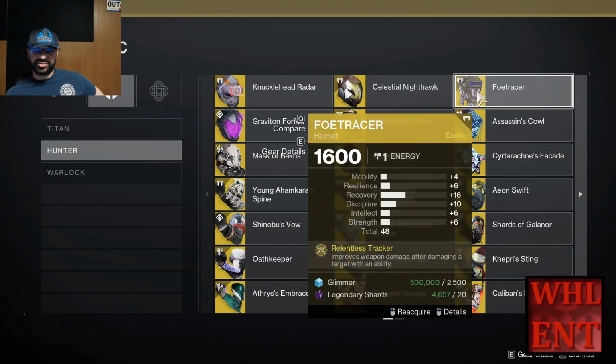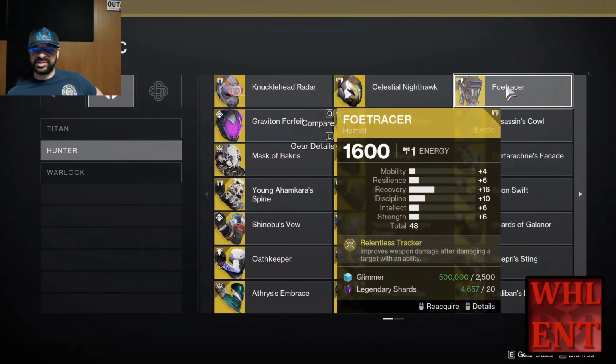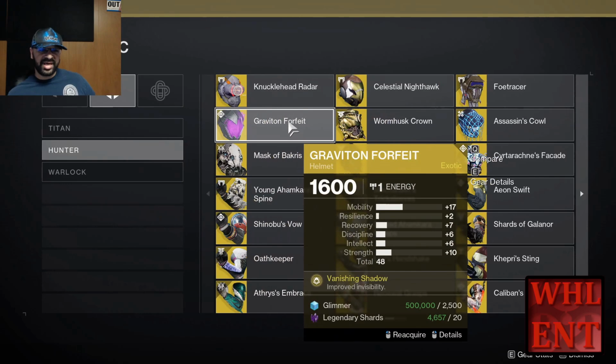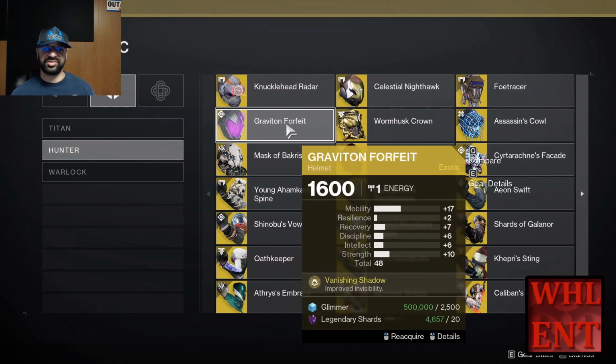Next up, we got the Foe Tracer. It says improves weapon damage after damaging a target with an ability. Now, already with the Hunter, first up, I think that's going to be in there. And then second off, I'm seeing a lot of perks in here that I am pretty sure are going to be really good for PvP. And I'm going to be very interested to see how the Titan and Warlock handle it when they get their hands on them. So this could be interesting.